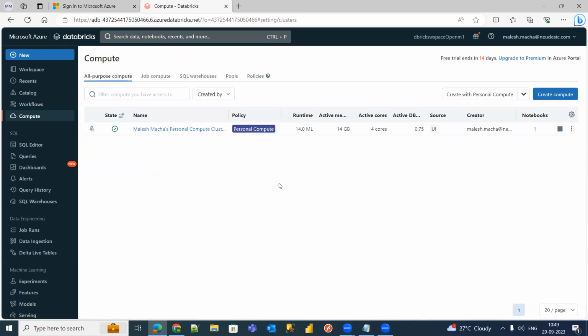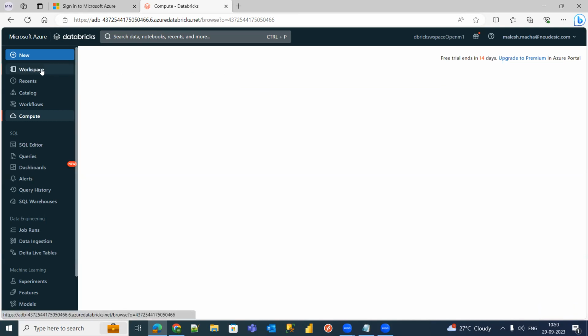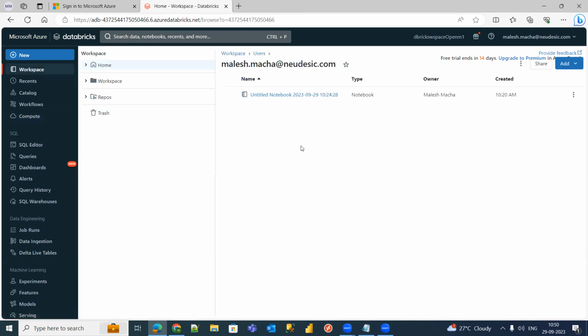So this is the whole story about the cluster, the workspace and the notebook. Okay. So from Monday onwards, within the notebook, we will see how to upload the files and how to create the data frames, the structure.